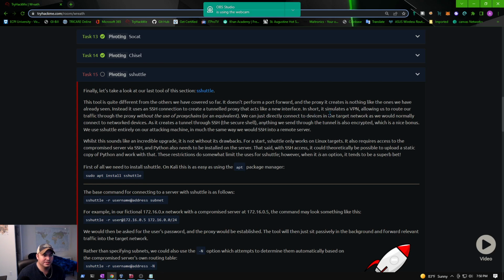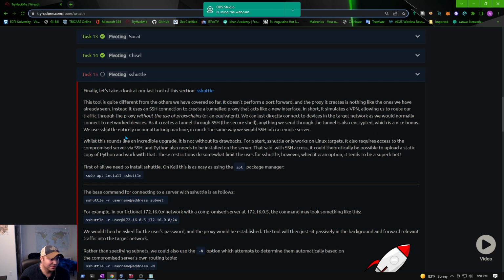In short, it simulates a VPN, allowing us to route our traffic through the proxy without the use of proxychains or an equivalent. We can just directly connect to devices in the target network as we would normally connect to network devices. As it creates a tunnel through SSH, the secure shell, anything we send through the tunnel is also encrypted, which is a nice bonus.